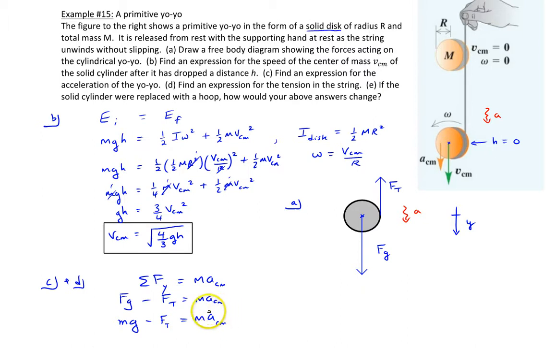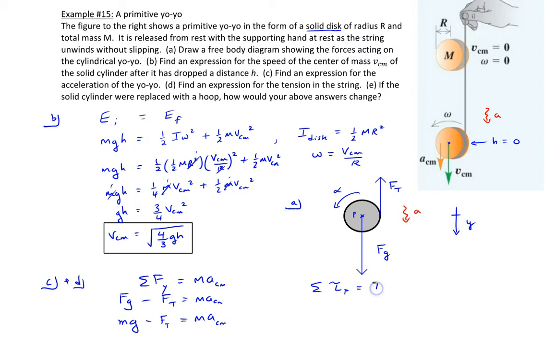What we want to do is get a by itself, but we need to get rid of tension. So we need to get some other expression that involves tension. We've applied Newton's second law in the translational version, but hopefully you realize that it's also angularly accelerating due to an unbalanced torque by this force mainly. This force is not really producing any torque about the center. So we're now going to apply the sum of torques about a pivot point P, and that point P is going to be about the center of its axis of rotation right here, center mass.